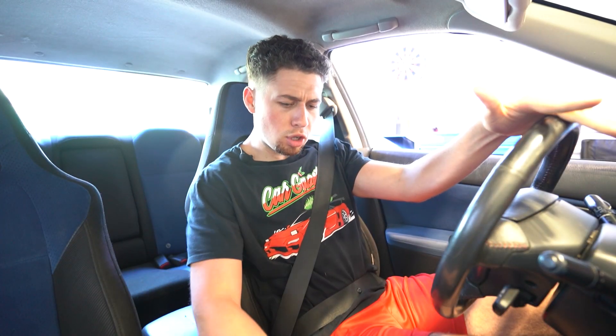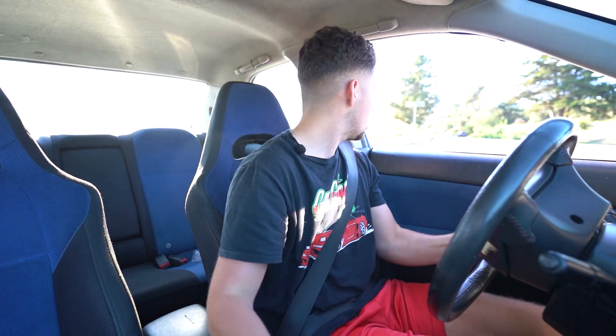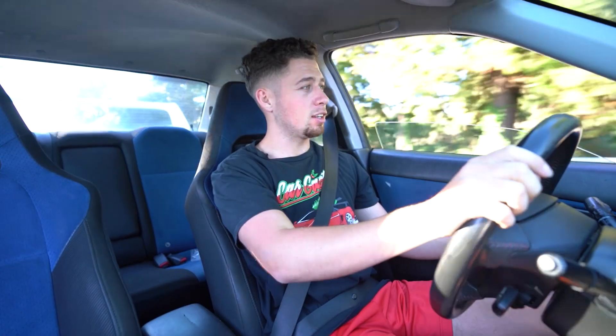So far feels all right. I'm going to pull this thing out, make sure the level is good, and go for a little cruise — probably one of the last tunes for the STI to make it run optimal. We're doing a data log; the last one I sent was too short and the tuner wants a more in-depth one — about 15 minutes of in-town driving and then some pulls as well. Kill two birds with one stone: hit the vlog and hit the data log.